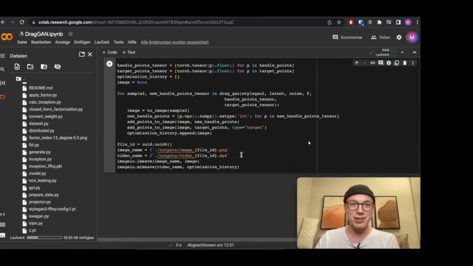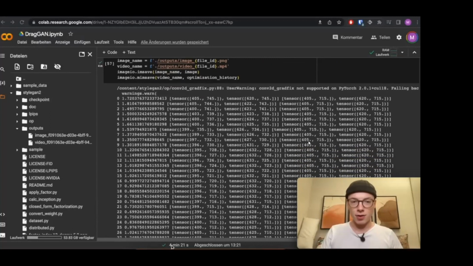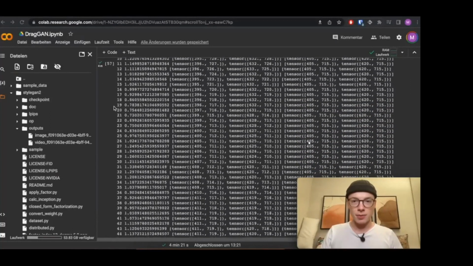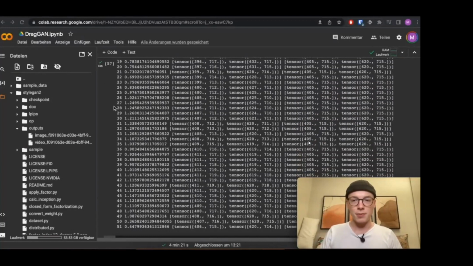Okay, and I think now it's the big moment. It's time to shine, or to see if this fails. So I'll give it a try. All right, and now it's done. We can see it took 4 minutes and 21 seconds to optimize. I'm pretty sure that my code can be optimized, but I thought this would be the easiest understandable way. I hope you agree with me.